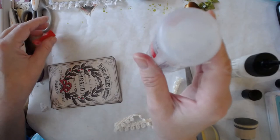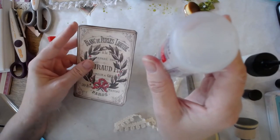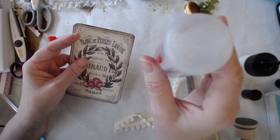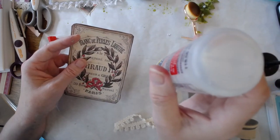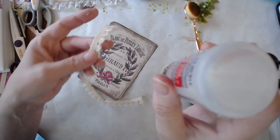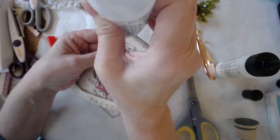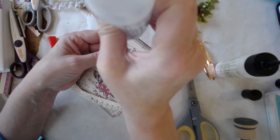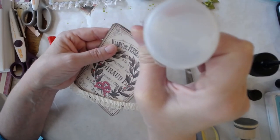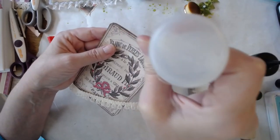And I didn't put this upside down, so I gotta wait a second. So we're just gonna make the ephemera pieces now, and I'm gonna show you something really neat because I had to change up some of my embellishment pieces. I'm just not happy with slapping something on something just to say I did it. I'm not good with that at all.